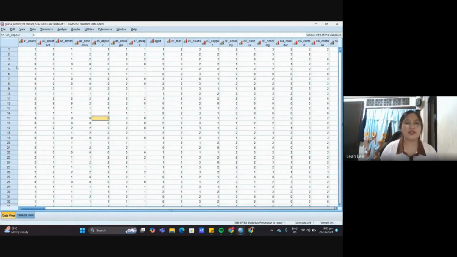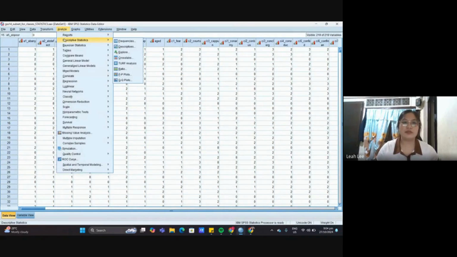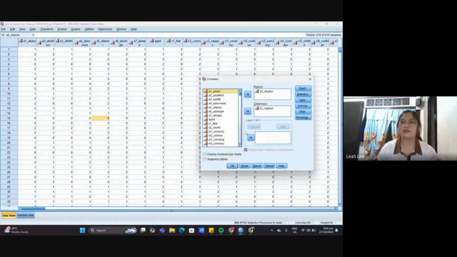So as the same process on data one, let's go to Analyze, Descriptive Statistics, then Crosstabs. Let's reset it because it's different. We are confused which in this list we're gonna use, so let's right click, then choose display variable names.